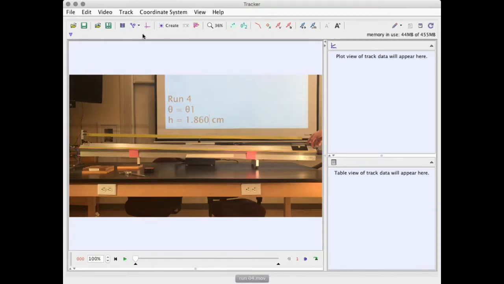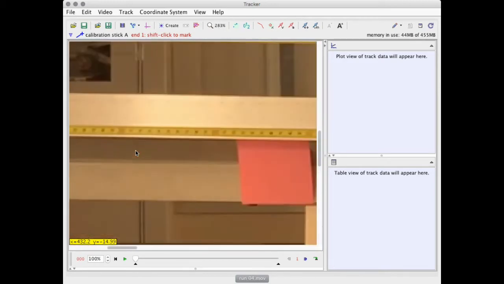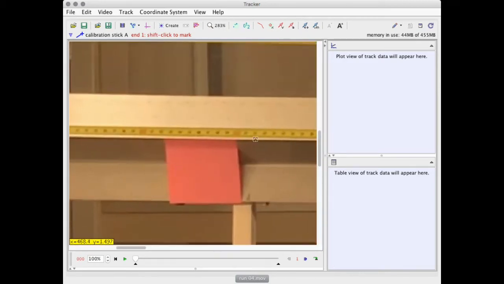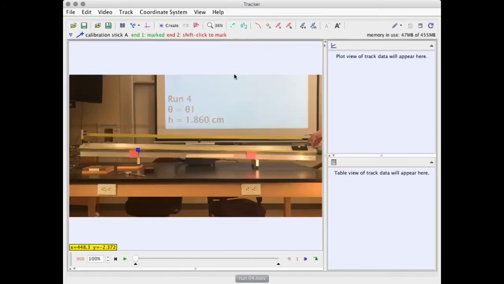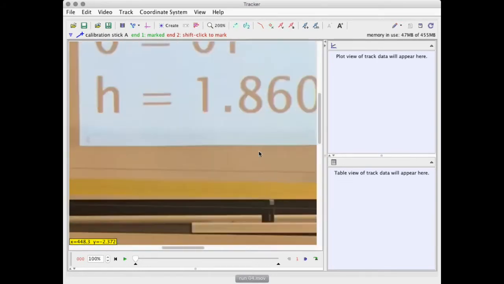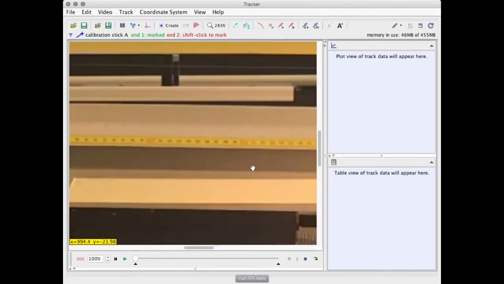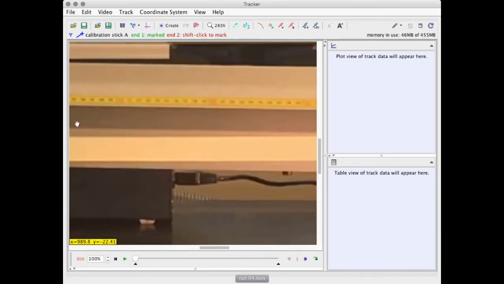And then what I'm going to do is create a calibration stick that tells it how far these pixels are apart in the real world. And that's the reason these pink Post-it notes are on here. I put the top right corner of them 1 meter apart so that I can zoom in and place one end of the calibration stick on that corner. Go over to the other one.